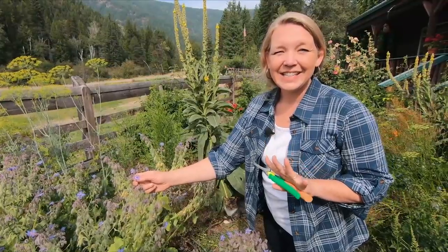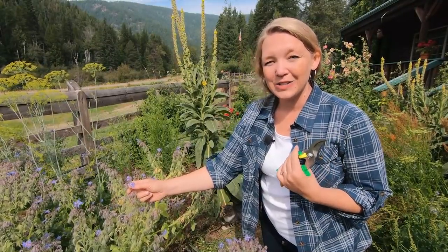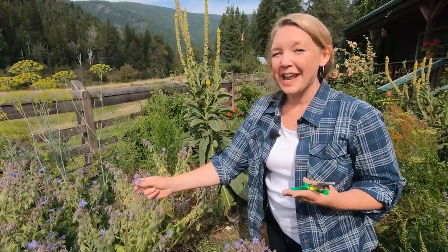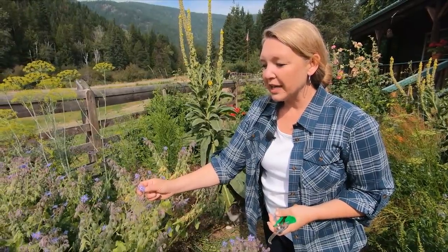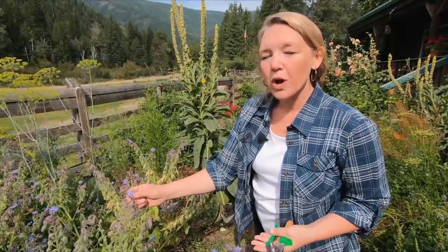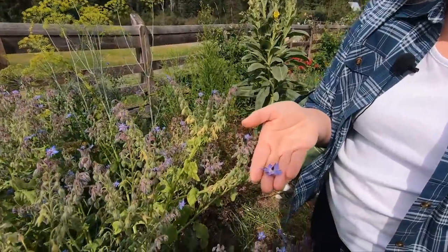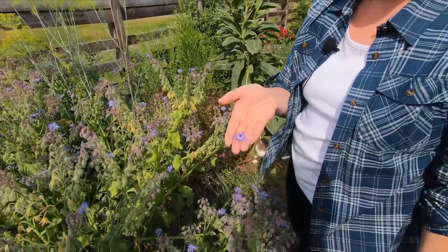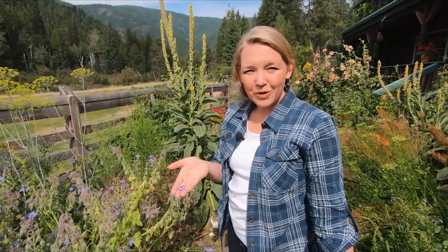Borage is really good for these little blossoms — these beautiful flowers. They can be used medicinally for a tincture for the wintertime blues, when you get SAD, seasonal affective disorder. If you live somewhere sunny year-round you may laugh at that, but now that I'm in the Northwest I realize it's a very real thing. People do make a tincture out of these blossoms — it's amazing when combined with St. John's wort blossoms. This is also an amazing plant to have in drinks because it actually cools your body systems, but the part used is that blossom, so you harvest it when it blooms.